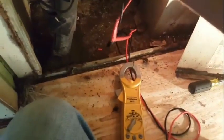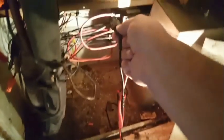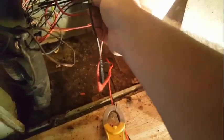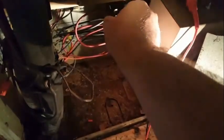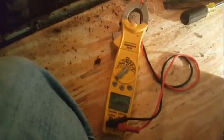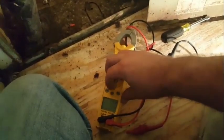0 volts there. Go ahead and hook it up to a ground. Nothing. Nothing on that one. Okay. This one, zero. This one, nothing. Okay, so we're squared away. We'll slide that blower out and take a look at it.